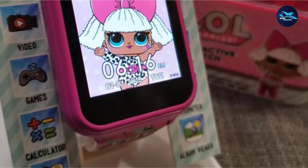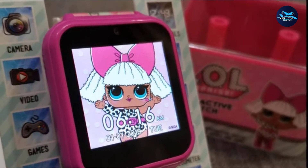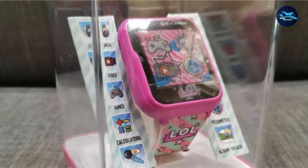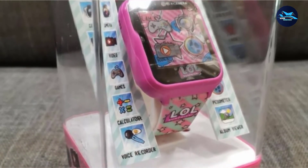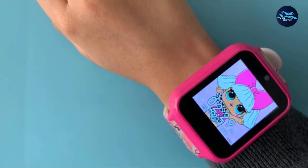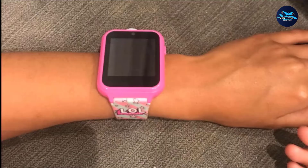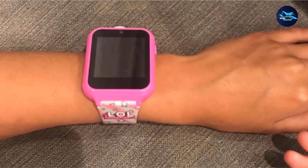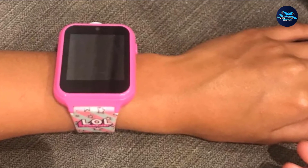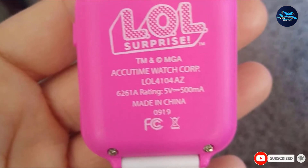The smartwatch is a touchscreen and features three different games: tic-tac-toe, a memory game, and a pilot game. The clock face is also customizable with additional L.O.L. Surprise theme designs to choose from. With a long-lasting built-in battery, the L.O.L. Surprise Smartwatch can last the whole day, and a USB charging cable is included. While the silicone strap can withstand water, the watch itself is not water-resistant, so take caution. An affordable starter smartwatch, it provides enough storage for around 40 photos, though you can add a microSD card for additional storage space.